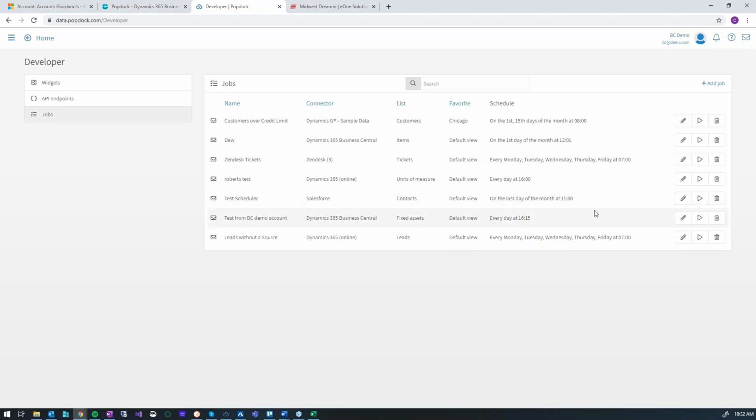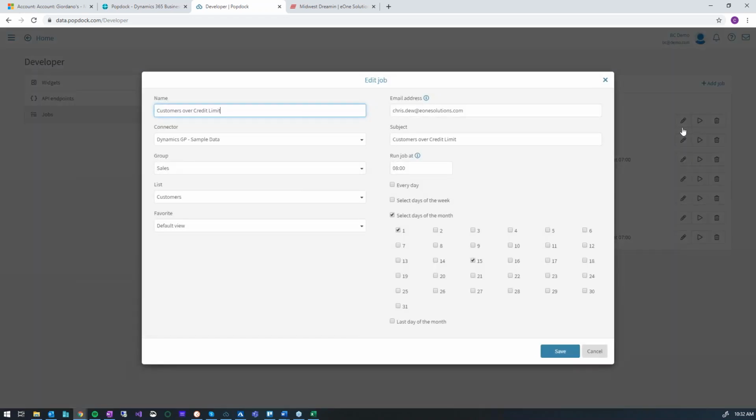But here's the one that's probably worth taking a look at. This is what Alicia talked about, those exceptions, right? So if I want to send out this report, this scheduled exporting of a report, I can say, here's a report I want to run. It's pointing to this exact report. It could be a favorite, whatever makes sense. You can choose which email addresses you want to send it to, the subject of the email, and then the time that you want it to run.